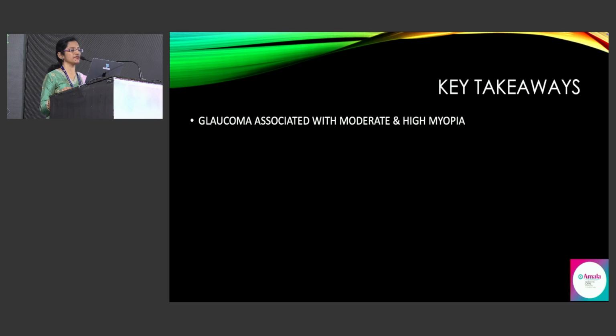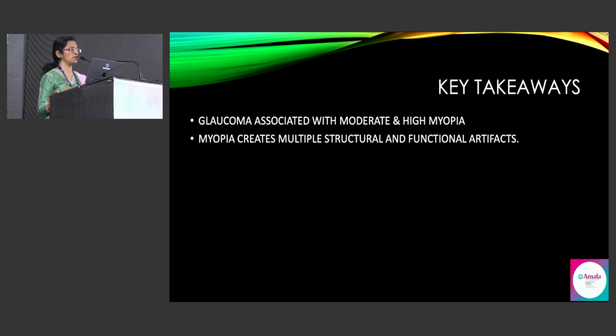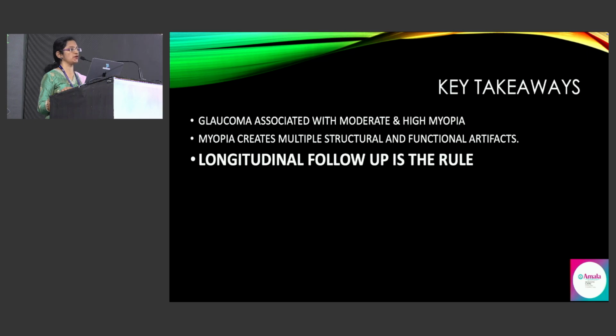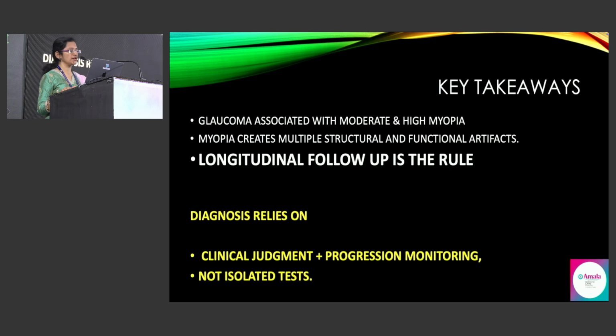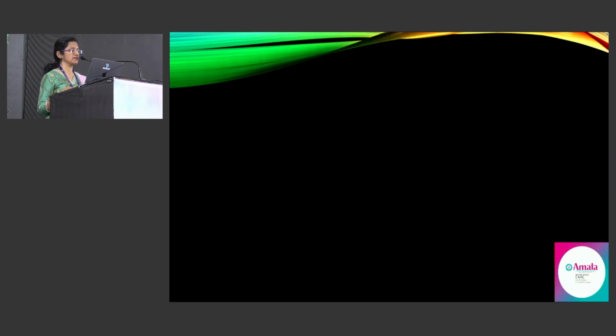So the key takeaways would be that glaucoma is usually associated with moderate to high myopia, and myopia often creates multiple artifacts. So hence longitudinal follow-up is the key in high myopia. And hence the diagnosis should be based on clinical judgment and progression monitoring and not on an isolated test. Thank you.